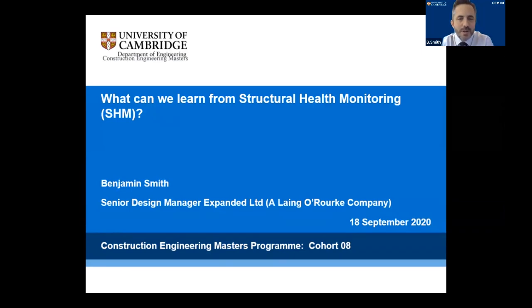Structural health monitoring, SHM, is the practice of putting sensors on structures to understand their behaviour, and my research deals specifically with the measurement of dead load. Dead load is the weight of all the permanent elements, as opposed to the live or the imposed loads, which are the people or furniture within a building. I've not included live or wind loading in my research, but this approach can be similarly applied. And there's been work done already applied to the strength of reinforcing steel based on laboratory test results.